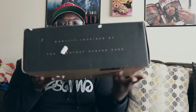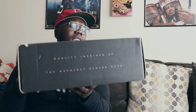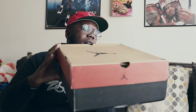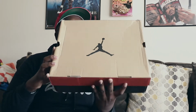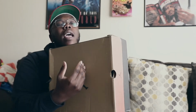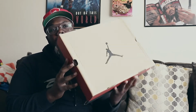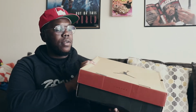Boom, we have it here. Oh, got some stuff on it. We have it here, an Air Jordan 12 box. You see it here, the newer box. On the Air Jordan 11, they put the Nike right here, and then they put the Just Do It right here, which I wish they would have done with this, gave it that official OG treatment, but it's okay. It's all right. Still, it's all about the shoe on this one here. So enough of the talking.